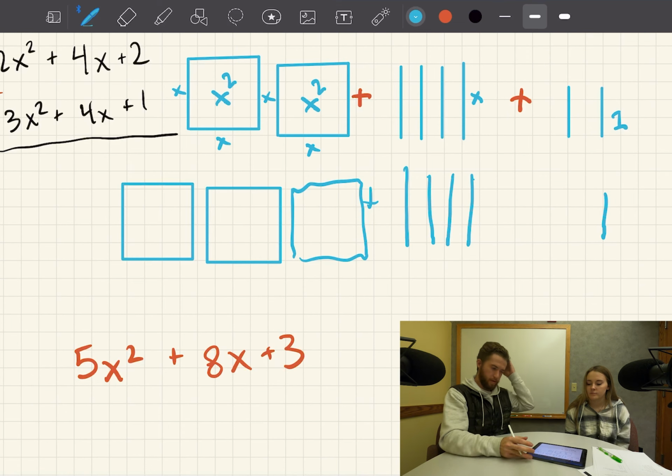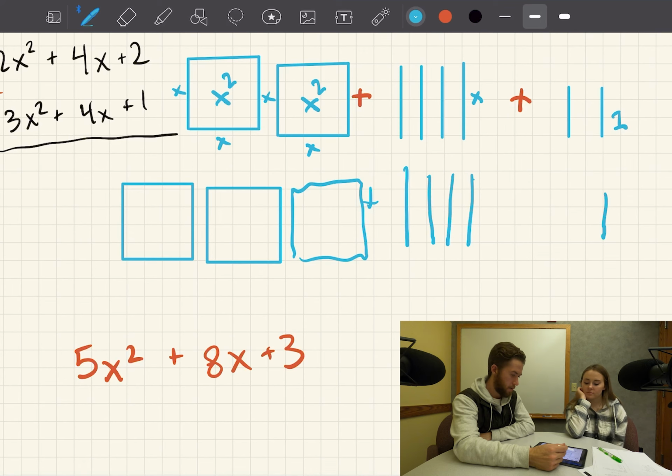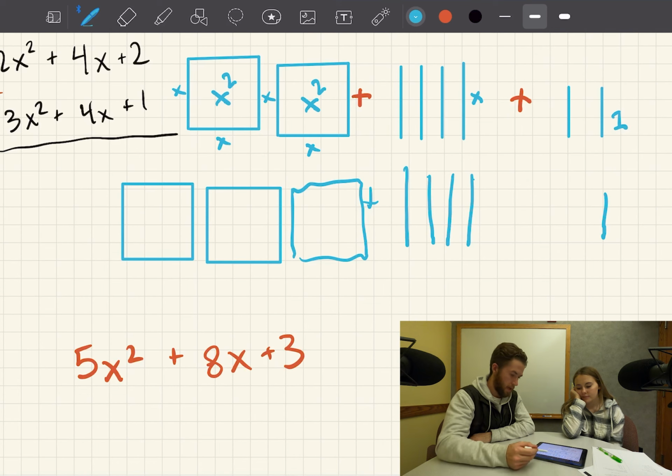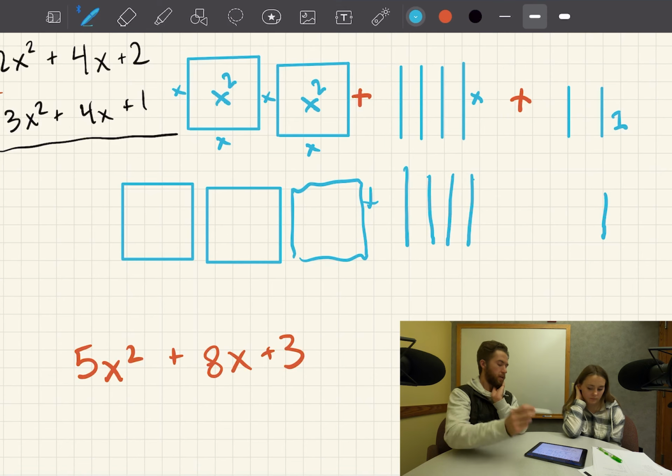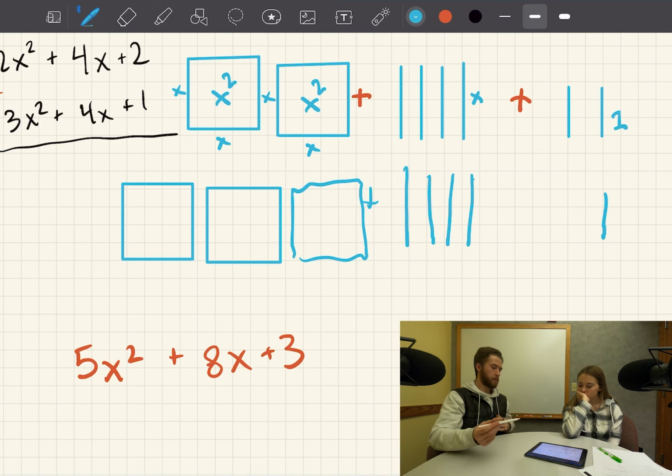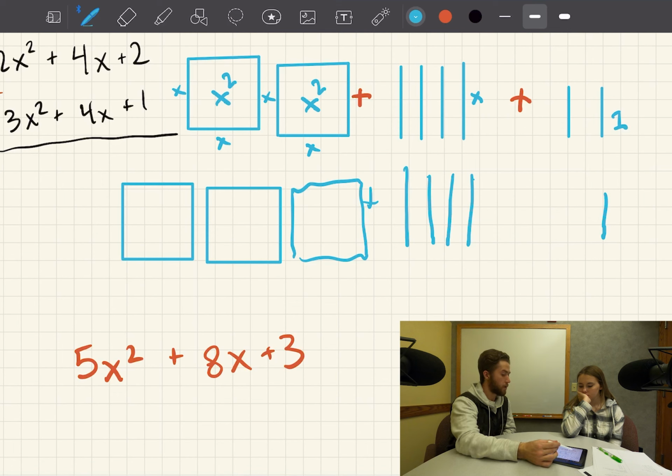All right. What was our answer again? 5x squared. How many squares do you see? 5. Cool. 8x. How many of these x lines do you see? 8. And then how many of the ones do you see? 3. Again, x could represent anything, but if you're talking measurements, this is going to get a little spaced out and physics-y, but the reason you can't combine x squareds and x's is because x squared lives inside 2 dimensions, and x lives inside 1 dimension.